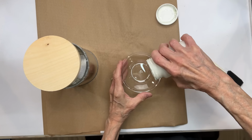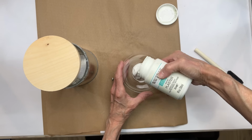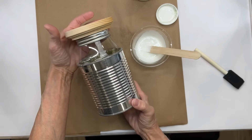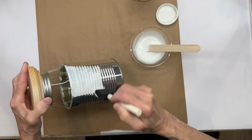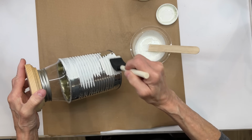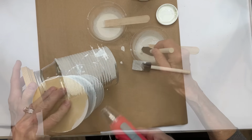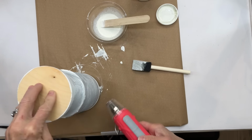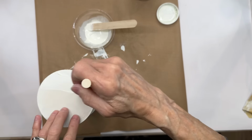Next, I'm going to use some Waverly Plaster chalk paint, and I'm going to mix a little bit of water with this just to thin it down a little bit because it was a little bit on the thick side. After it's completely dried, I'm just going to paint the entire thing with that chalk paint, and that's a plaster color, and I'm going to paint probably 3 coats to get this completely sealed in good. And if you have an embossing gun, it really does help speed up the drying process. And it really didn't take that long to paint this.